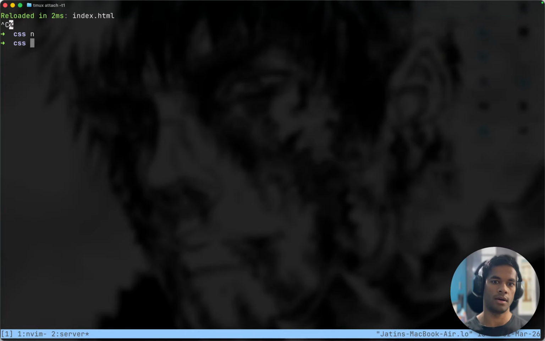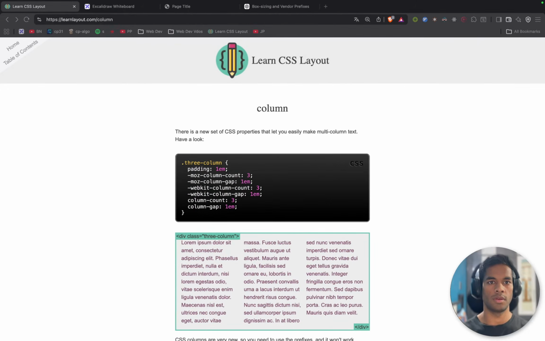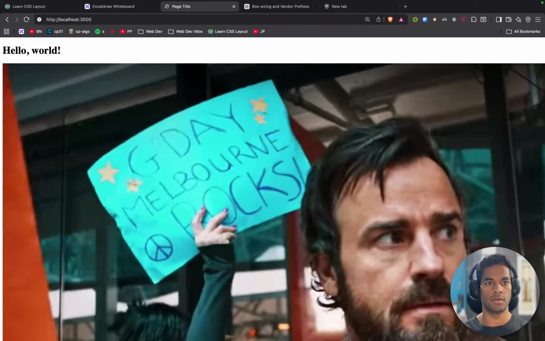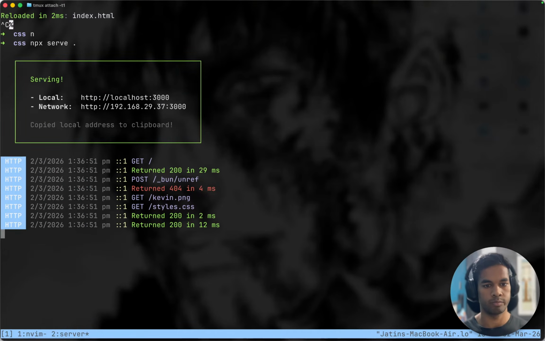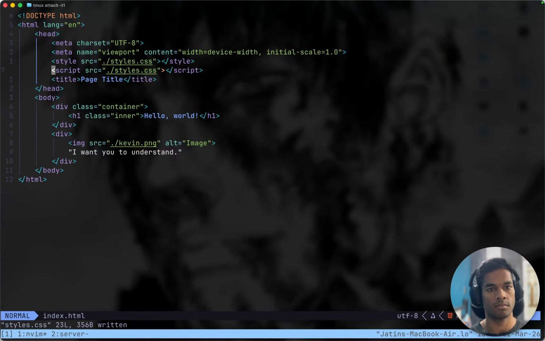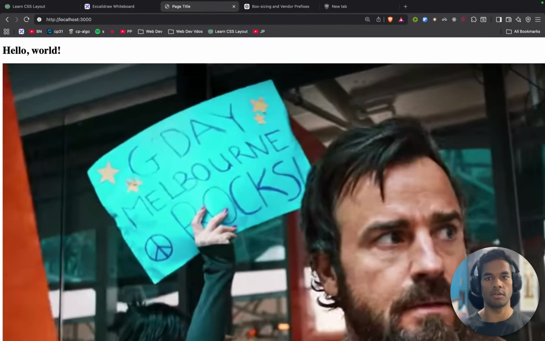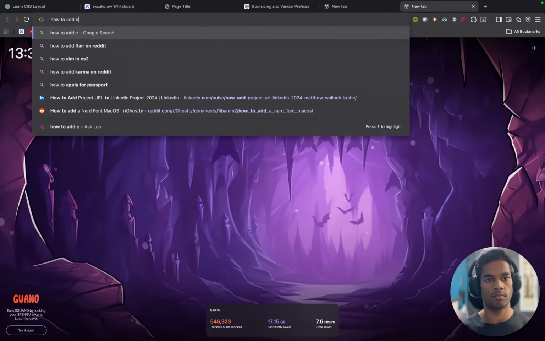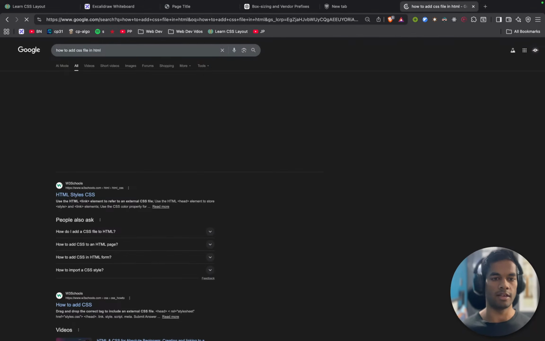So if I now do npx serve this, okay, we are still not getting CSS. Styles.css was loaded, then what is the problem? The source is styles.css. How to add a CSS file in HTML?